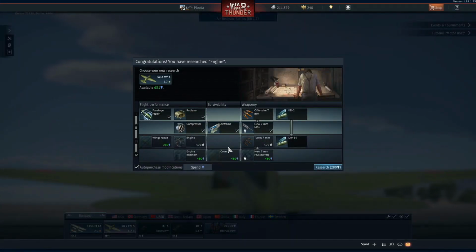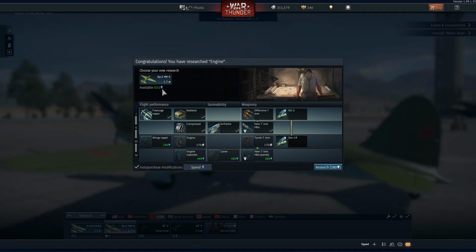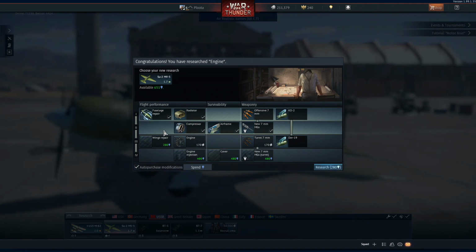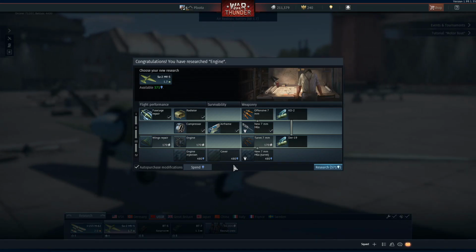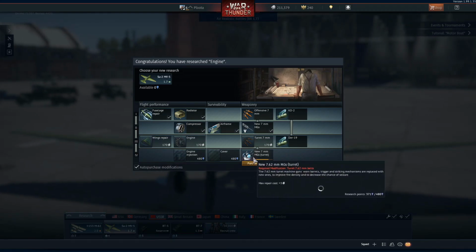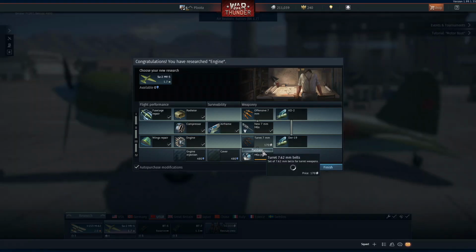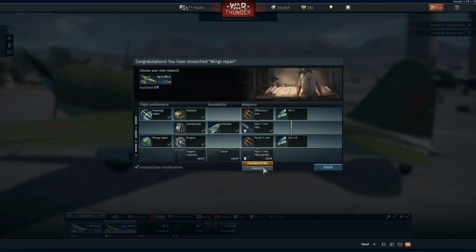Alright, back with the modifications, and as you can see, we have 651 RP ready for researching. And that's a lot. We could have wing repair, we could have the cover. Well, not really, but you can see how it goes. And the better your vehicle, the higher rank your vehicle is, the more RP you get, even if you get the same score as you get when you play this plane.